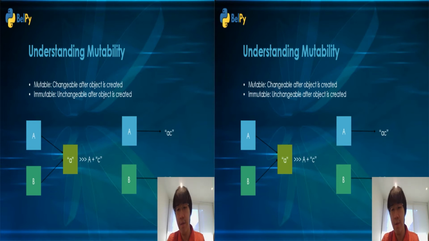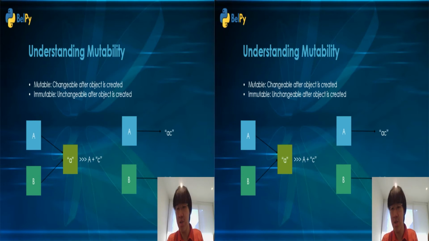So first off, we need to get a good understanding of mutability. As I'm sure everyone here is already a frequent Python user, even if you're a beginner, at one point or another you'll probably have stumbled upon mutability, as well as, of course, the consequences that come along with it. Sometimes we question ourselves, how can we really utilize it well? We know there are mutable objects, which are changeable after the object is created, and immutable objects, which are not changeable after the object is created. However, the real headache often comes when you start to actually experiment with mutability.